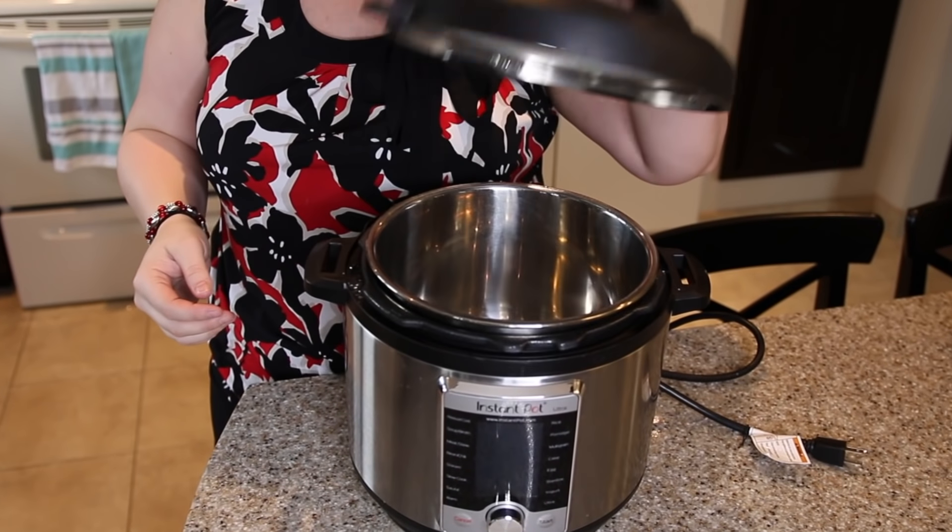It makes the best roasts and stews and all that kind of stuff with like no work from me. I can throw it in the pot, push the button, leave it, and it starts beeping when it's done. Dinner tastes amazing and my family appreciates it — everything just tastes better in an Instant Pot. It's definitely one of my favorite kitchen gadgets.